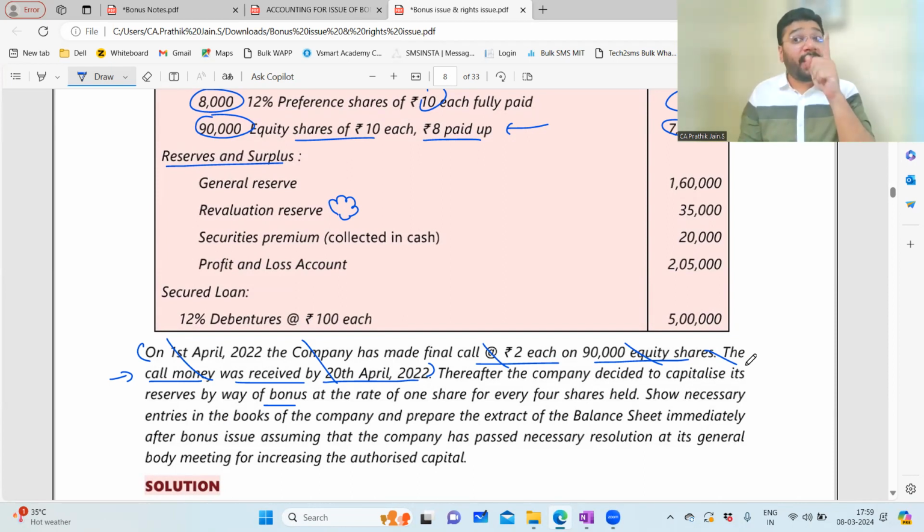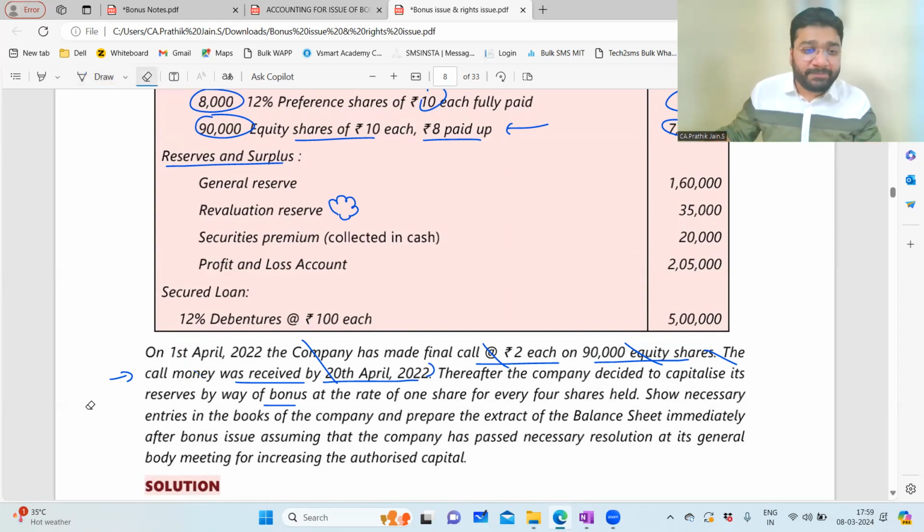All of you know that bonus cannot be issued to partly paid equity shares. So your duty is what? Had the company issued bonus shares, before that what should they have done? Call the remaining amount, get the money, and then go ahead with the bonus shares. So if the question is silent about that, you have to pass the due entry and the receipt entry. Am I clear with that point? But in this question, lucky, even if you had forgotten that point, the question is reminding you: please collect 2 rupees from the shareholders and pass the entry for that also. The question is reminding.